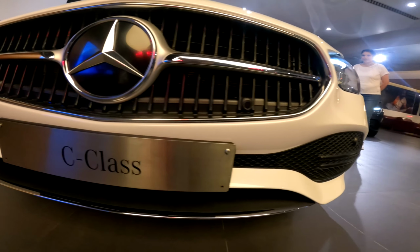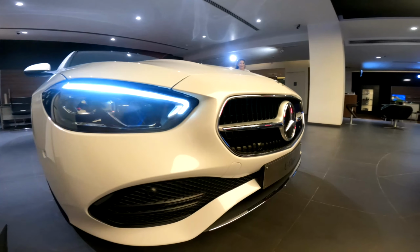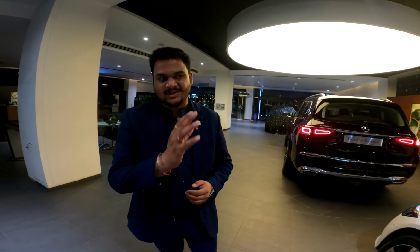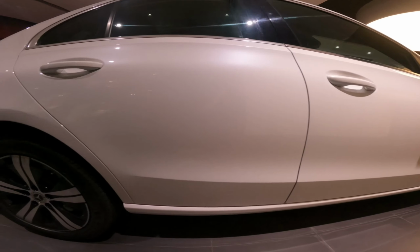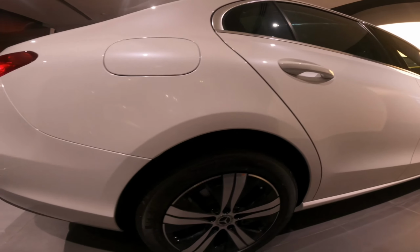The C-Class, the latest generation that we have in the Indian and global markets. When we see it as a vehicle, this is something for a person who would like to own a Mercedes-Benz, would want a comfort-level vehicle, and would enjoy driving the car themselves. So the C-Class is something we promote for people who would like to drive and would not like to be chauffeured around much of the time. So you enjoy driving, you drive the car yourself. This is something we call a baby S-Class.